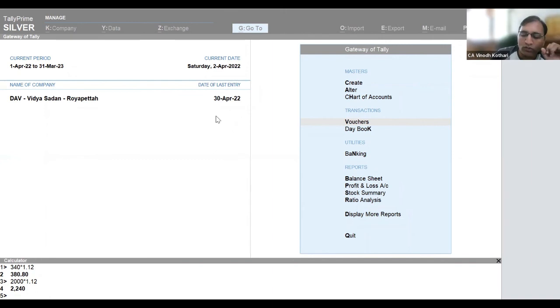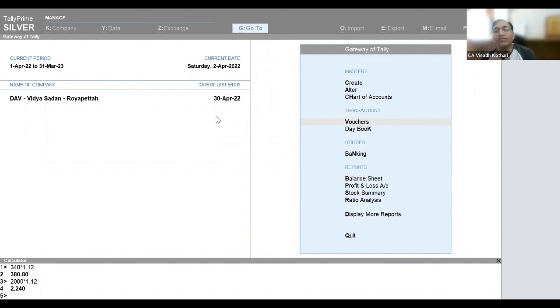What are the daily work you need to do while closing? First, you need to tally the cash. Daily cash you have to check. That is mostly for you only cash sales. Your books cash balance and your cash in hand should tally. Then your purchase sales, whatever stock summary, what is the stock reduced or purchased, that I'll show you. So first main work day to day is your cash tallying.